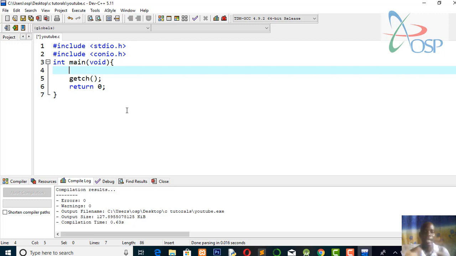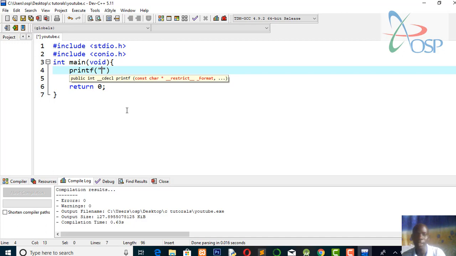Now, since you have already learned comments and backslash characters, would you like to think of making a simple program? I would like us to come up with a simple system, maybe a timetable management system. To come up with the timetable management system, I give an assumption for OSP.